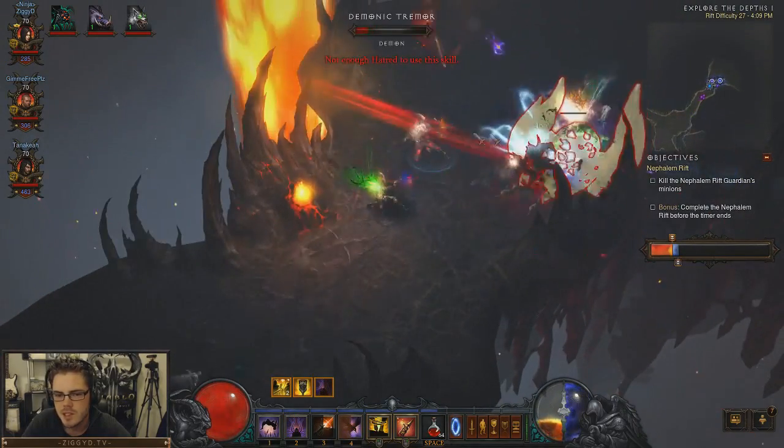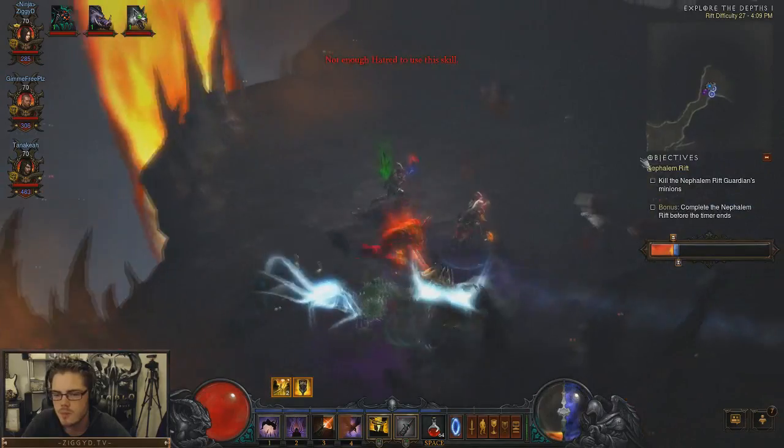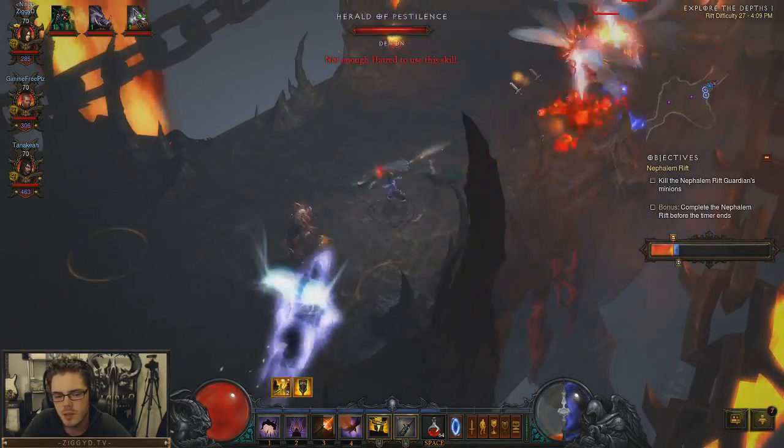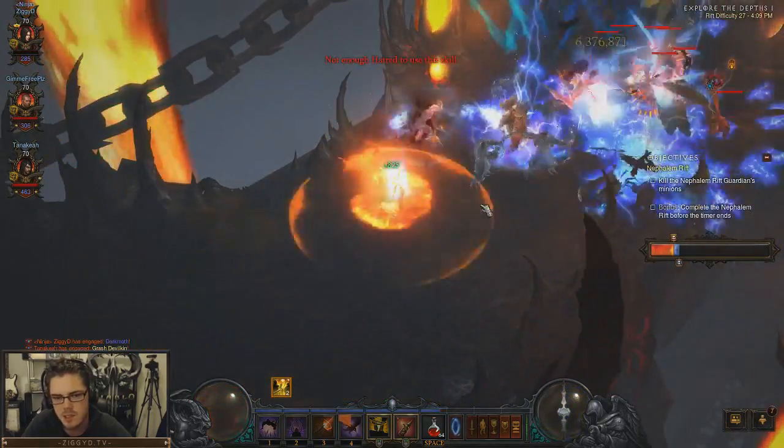Are there any weak classes in this game? No, all the classes are pretty strong at the moment. Some have different strengths and weaknesses, which is to be expected. But all the classes are viable and can be played at T6, Torment 6.